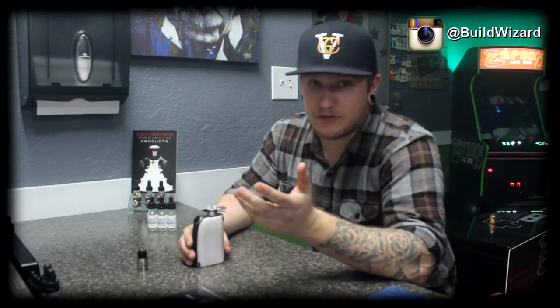I'll be testing it on the CLT version 3. Cool little RDA. I might do a review on that later, so keep looking if you want to see one on it. Really cool build design. CLT always combines different RDAs, and I think it's a really well put together RDA from what I've been using from it.